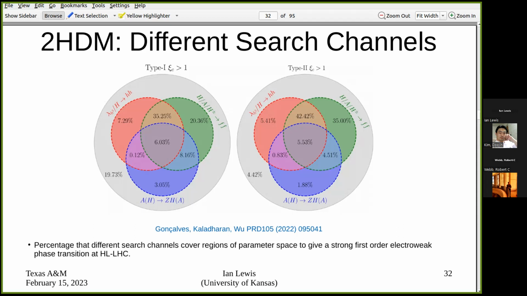And again, this is future things. This is what we can do in the future to map out this entire parameter space. So even though we haven't discovered anything, there are well-motivated models that can give us what we want, well-motivated physics scenarios, so we can map out a lot of the space.